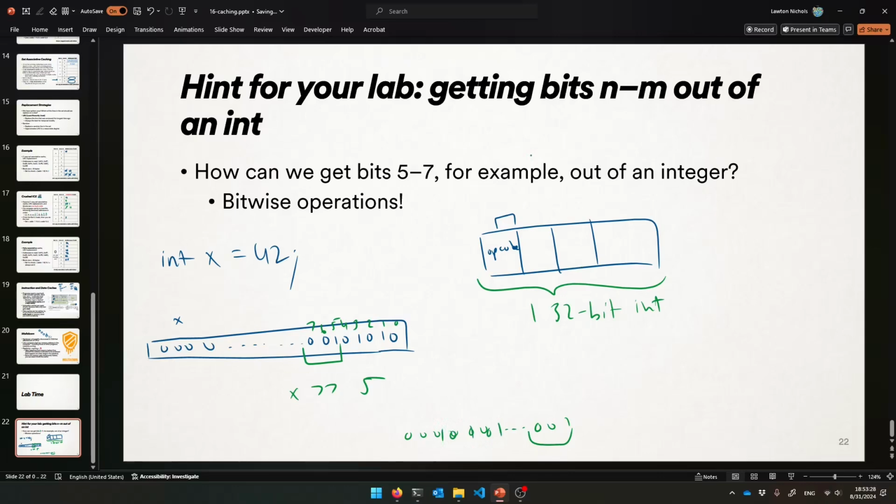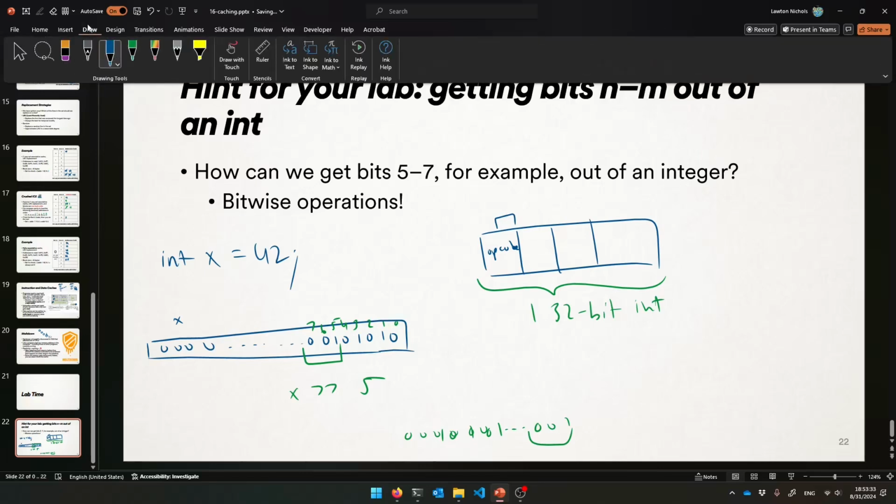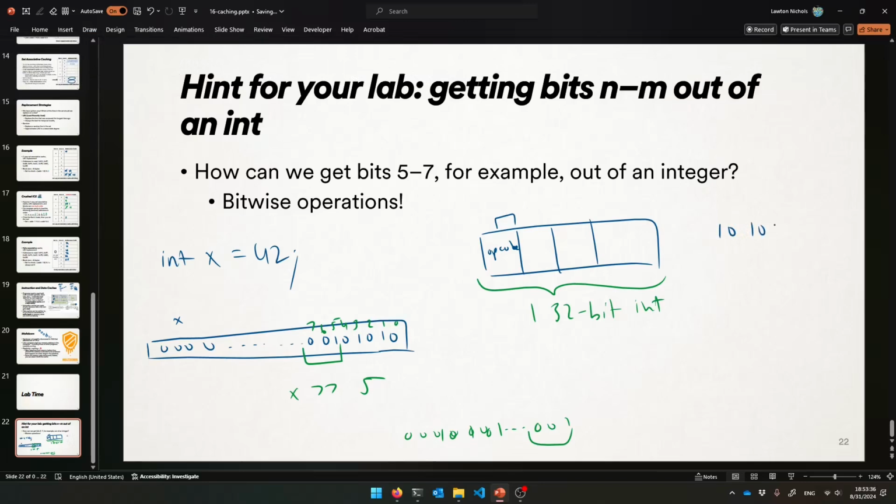There might be ones. So the way to extract the rightmost 3 bits is to use the bitwise AND operation. Let's say I got a number that looks like this, with my 001 at the end. To extract just the rightmost 3 bits, you AND with ones in those positions and zeros everywhere else. That's going to force zeros on all of these, and in the last three it'll keep a 1 if it was a 1. It preserves them. Everything else is getting zeroed out. So 0, 0, 1, and there's my answer.